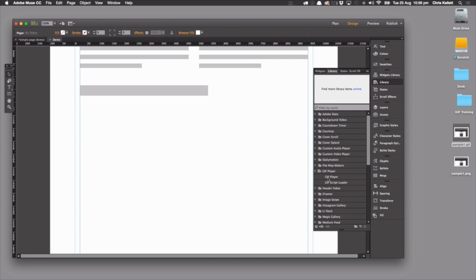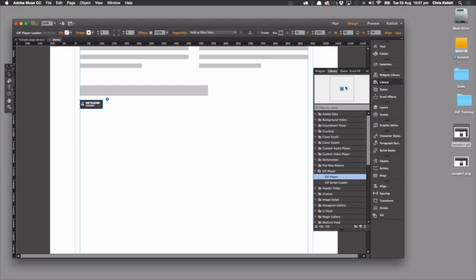So if we go to our library, the first thing we need to do is put the script loader on. Now this script loader will load up everything that's required to control the GIFs, and you have to put this on the page first before the GIF player. What it does mean is that you can have multiple GIFs on the page and they'll all use this GIF player script to control the actions.